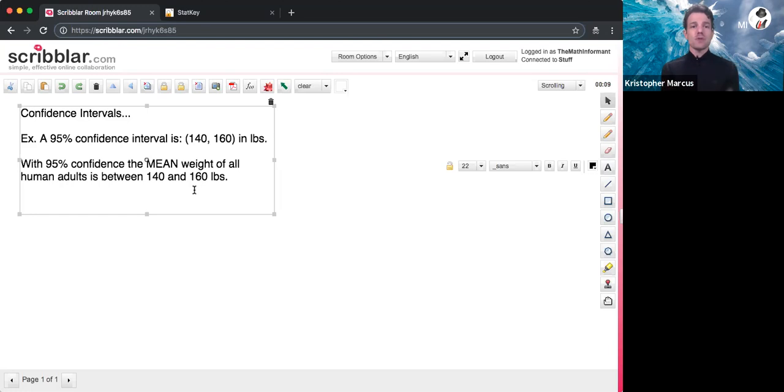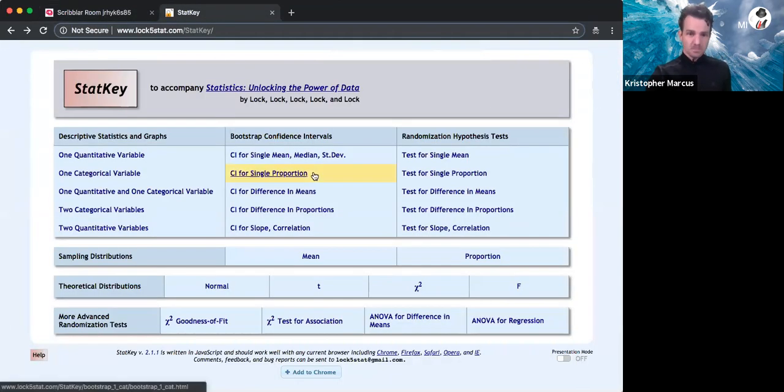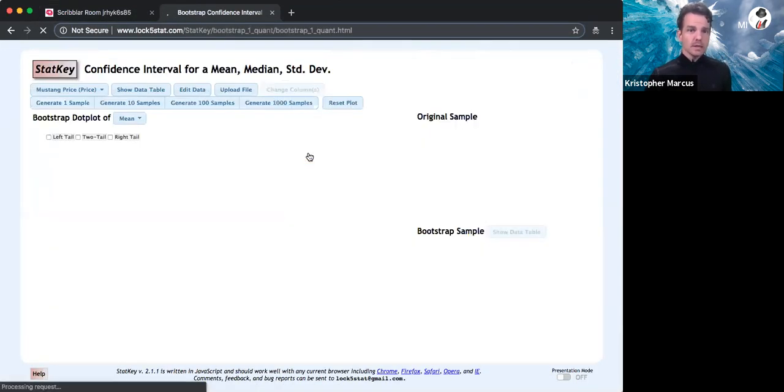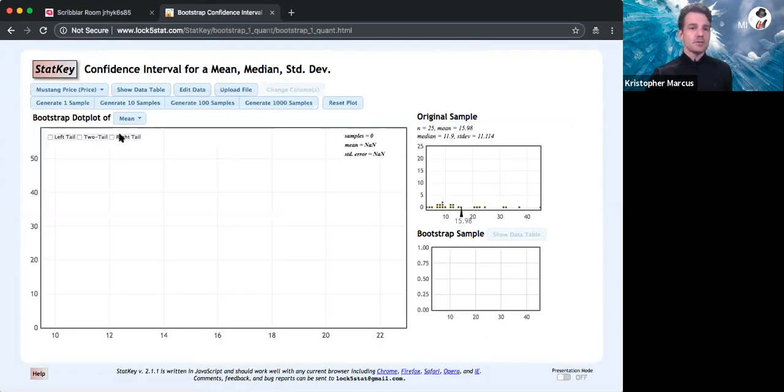Now, this is a great way of getting an estimate for that kind of number without actually having to go and get every human adult, weigh them, and then calculate the mean. We can get a small group and then create a confidence interval and use that as an estimate for what we would expect to see in the entire group of individuals in the population. Now, in StatKey, let me just show you real quick kind of how to interpret this and just a few things that are interesting here of how these work.